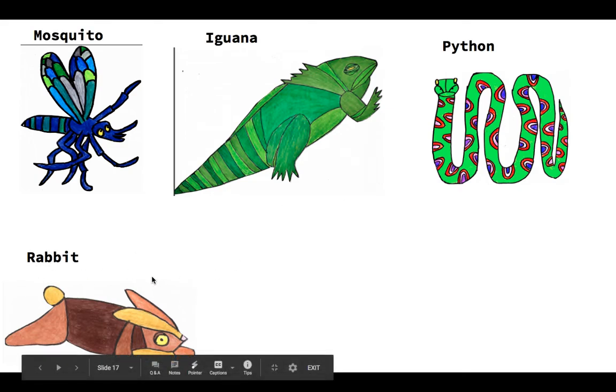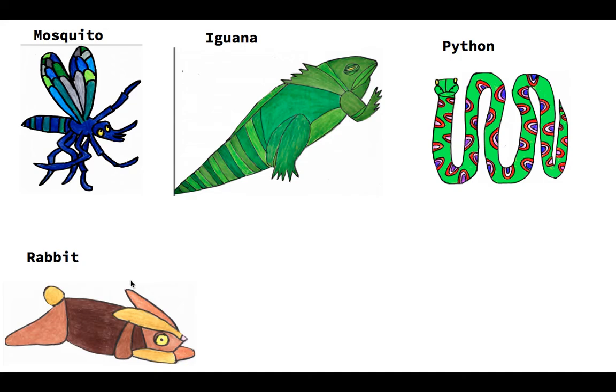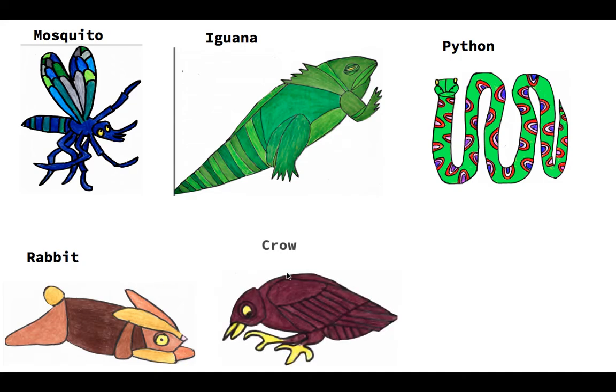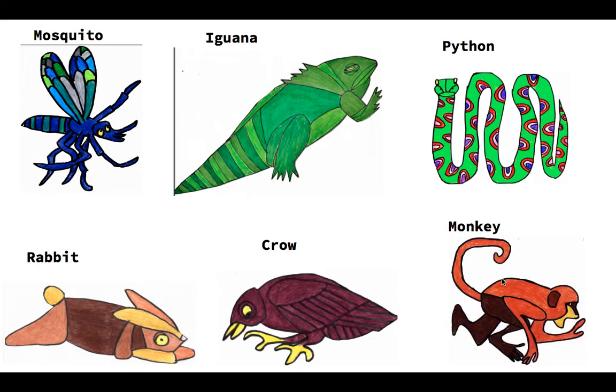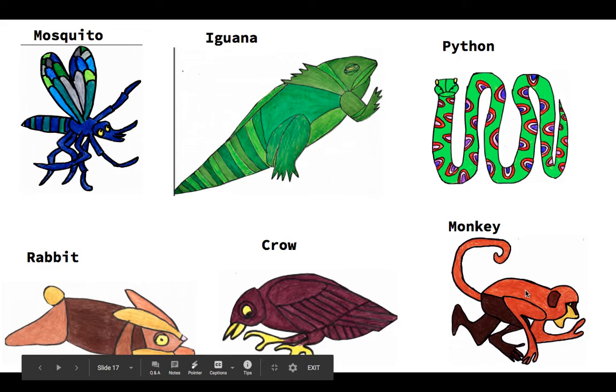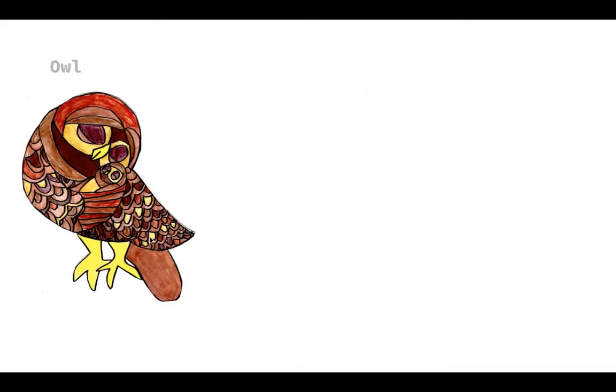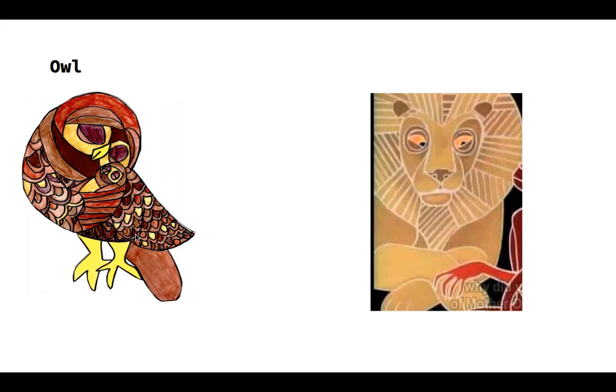So the python scares the rabbit, and then who does the rabbit go to next? The crow. So we go to a crow. Then we have the monkey, and the monkey was a big part of our story because he's the one who accidentally hurt the mama owl's owlet, right? So that was another character in our story. And now who was the king? Who was the one who was in charge of everybody? I hope you're answering at home. Ding, ding, ding. It was the lion in our story.